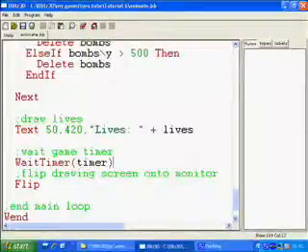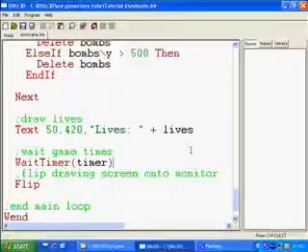What we'll be doing in the next session is we'll be having a score variable added to the game. So when you actually shoot an alien, your score will go up, and we'll also be having a game over screen as well for when our lives hit 0. Okay, I'll see you in the next session when we'll have a much more complete Space Invaders game.